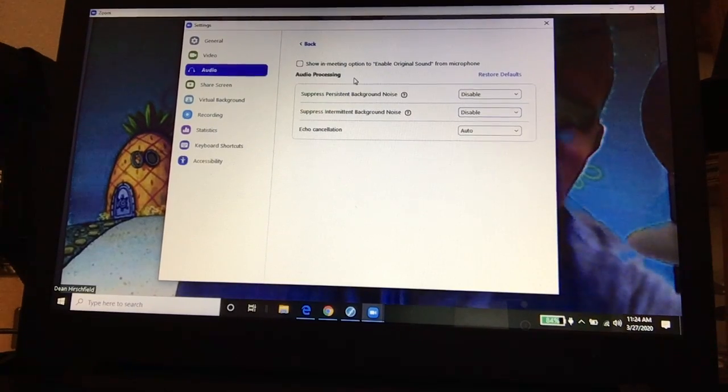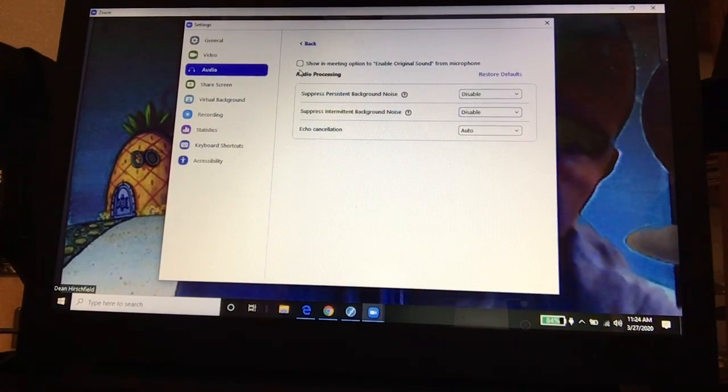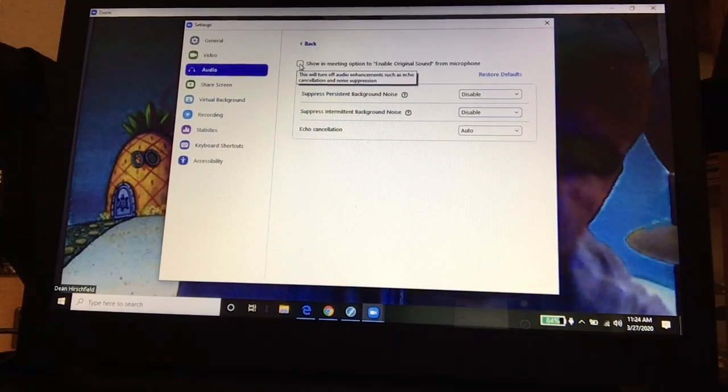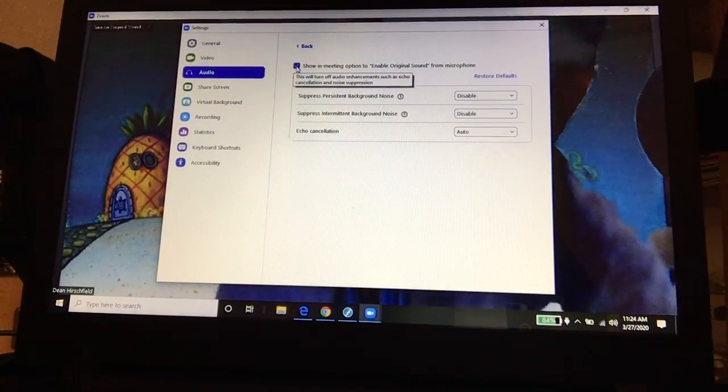Okay. Then the last thing we're going to do in this screen is up here we've got this box to click that shows show in meeting option to enable original sound from microphone. I'm going to click that. That's just going to give us some options while we're in the meeting or the lesson.